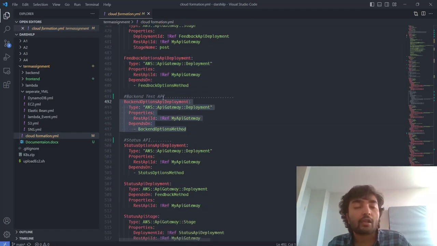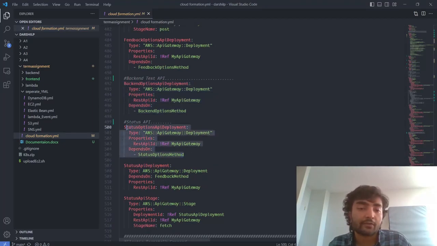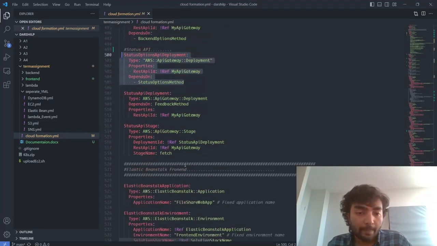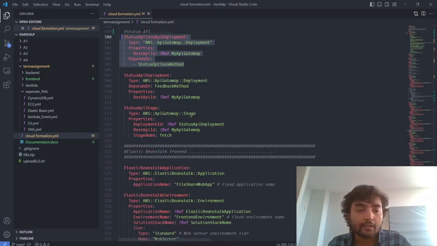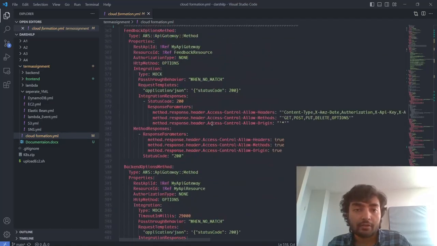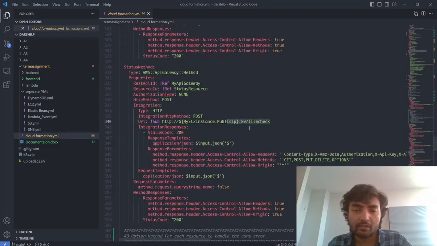The backend API I created just for testing purposes, and this is for the status of the file, to check the status of the file. That is it for the API gateways. It's pretty much the same, just different names and different URLs mentioned in this part.